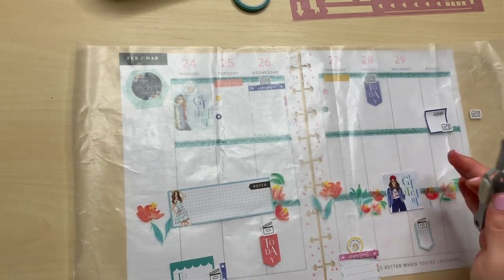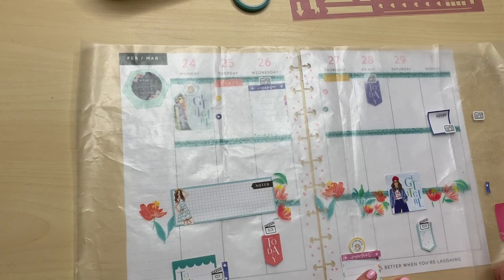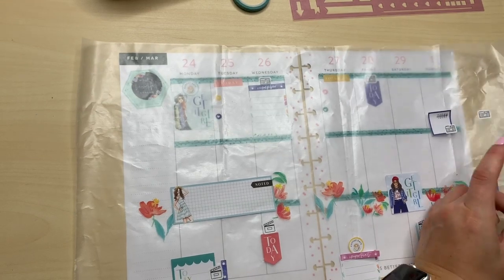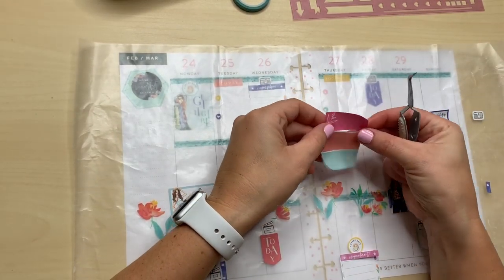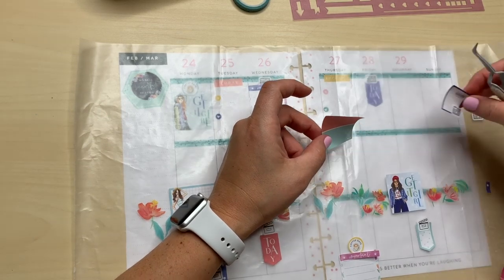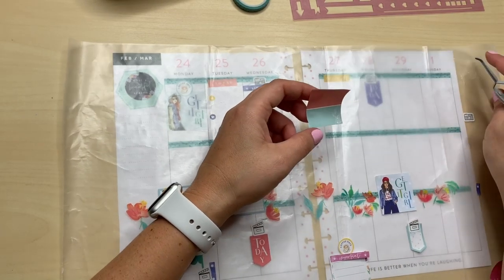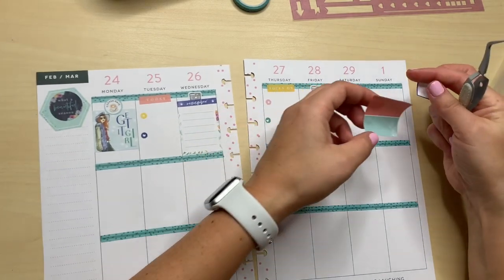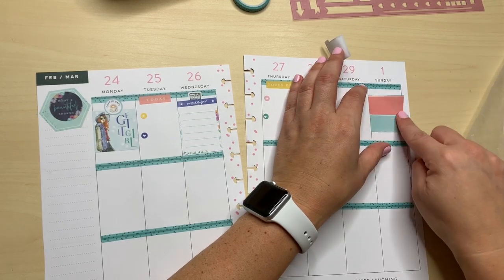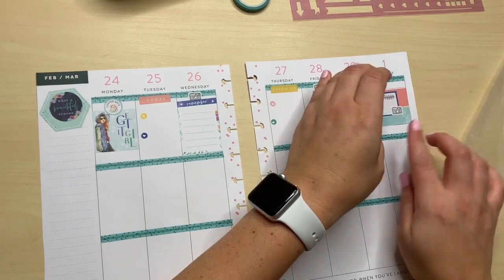Another little trick I do: I love to layer stickers. For example, this was a three-tiered box — a full box sticker or half box. It's the boxes that are the same size as in the layout. I cut this one up and I like this smaller mini box that says 'today.' I really want to focus on putting it in the middle for Saturday. Definitely play with your stickers — think of it as paper and just layer and have fun with it.